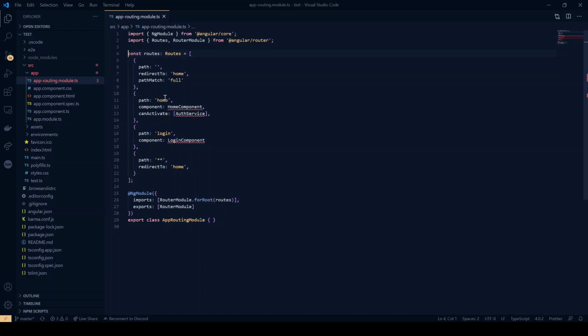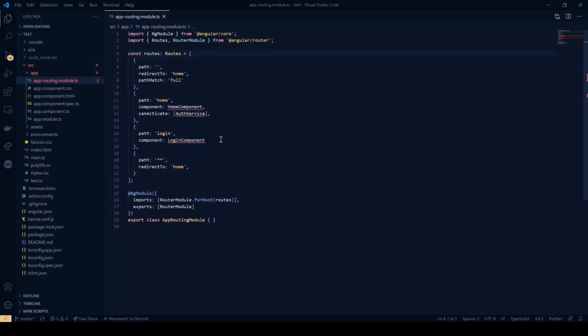Similarly, if we're actually going to home, that's going to render our home component, and we'll get into this a little later as well, this component can only be rendered if our auth service is present. We haven't made that yet, so that's why there's a red bar there. But if we're not authorized to actually be in the application, if we're not yet logged in, this component will not render. Similarly, we have the login. This just renders the login component. You can see it doesn't have a canActivate, right? Because to log in, you should not already be logged in.